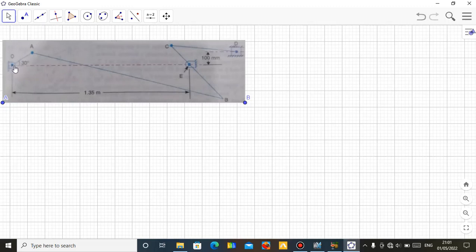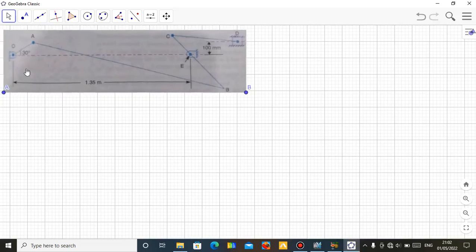The mechanism starts with this link here, this OA link. As the link rotates through point A on this axis O, it transmits power to this link AB. You can see this very long link here. As AB moves, it transmits power to link BC, and BC is attached to this fixed point E, so it rotates on this point E. There's a rocking point here, whereby C connects to D and D now reciprocates in this order. So let me start this mechanism.